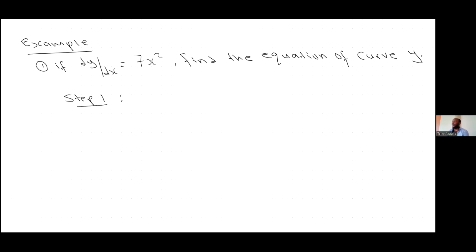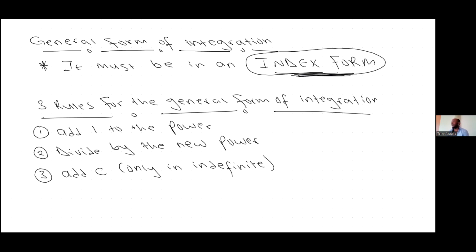You're going to add 1 to the power. When we talk about the power, it is the power of x, the power of the x variable. So you add it to the variable, not the constant. And you divide by the new power of the variable. Please, it's not the constant, it's just the variable. So add 1 to the power.